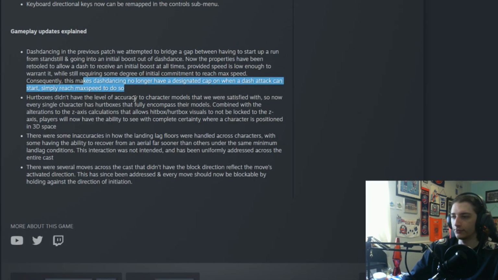Hurt boxes didn't have the level of accuracy that we were satisfied with, so now every character has a hurt box that fully encompasses their models. That allows hurt boxes to not be locked to Z-axis. Players now have the ability to know with complete certainty where their character is positioned in 3D space.